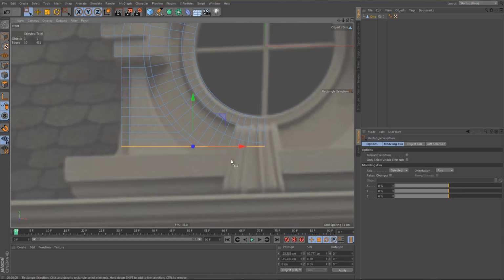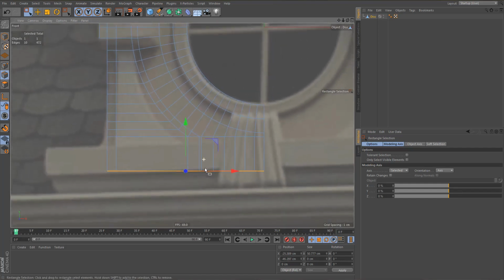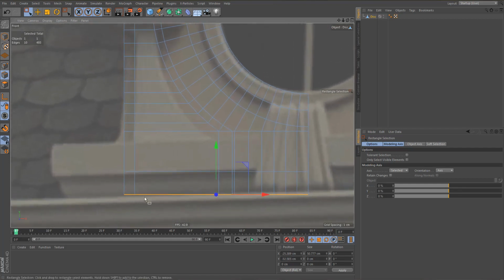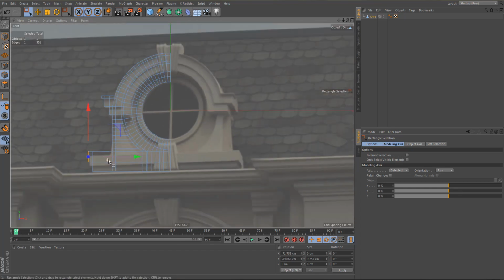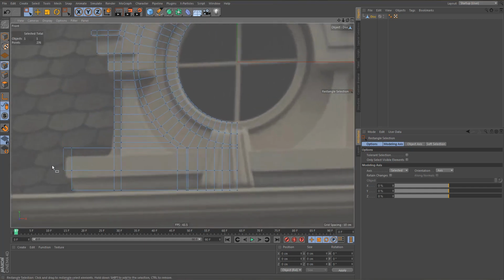And I'm going to select the edges down here and just extrude them down to about here. And extrude them again to about here. And we can probably move these ones up again, like so. And let's extrude these over to about here. And let's do another extrusion. And I think I'll just move these points up a little bit.